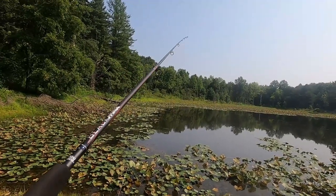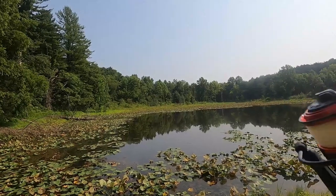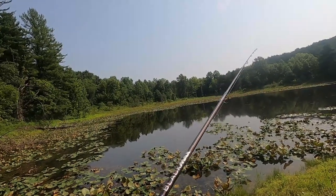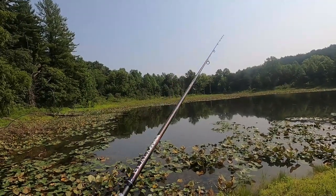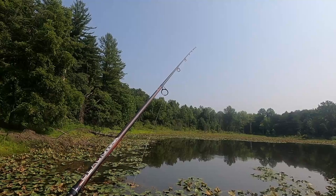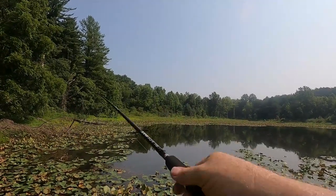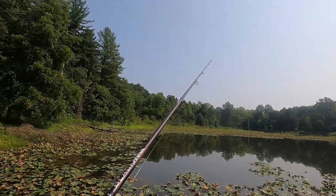This area has been in the sun for most of the day since the sun came up — it may be the warmest section. We may be better off back down on the other end where we started, which has been kind of shady all day. I didn't have any intention of doing a challenge today — I just wanted to see if there were any fish here, to know whether to come back or not, and then talk about the bait for the little pond bundle. We'll speed the retrieve up a little bit — maybe not give them as good a look and have them do a reaction strike. Sometimes if you give them too much time to look at it they pass, but if you buzz it past them a little faster they may just hit it out of reaction.